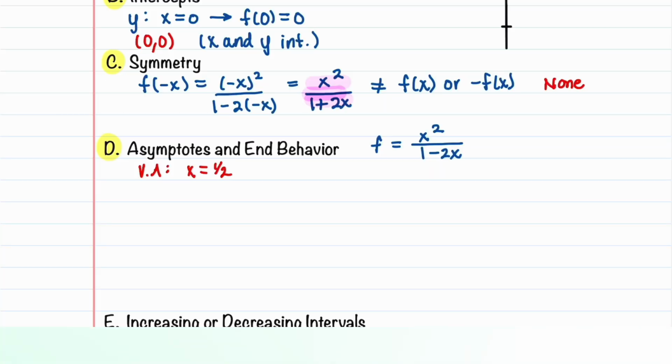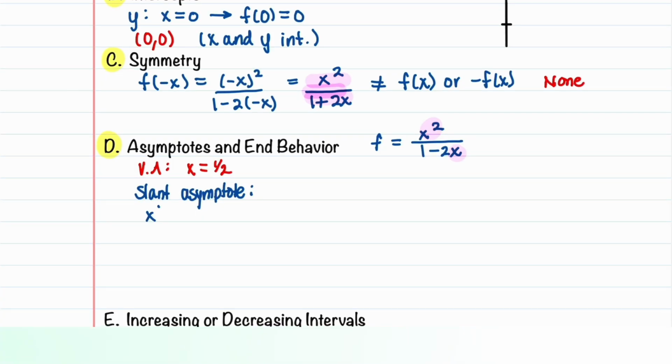Whenever you think about a horizontal asymptote or a slant asymptote, you need to look at the leading term in the numerator and the denominator. Notice that the numerator is 1 degree higher than the denominator. That tells us that we are going to have a slant asymptote. To find what our slant asymptote is, we have to do long division. I have a video on this if you need to review that. Hang with me, it won't be that bad.